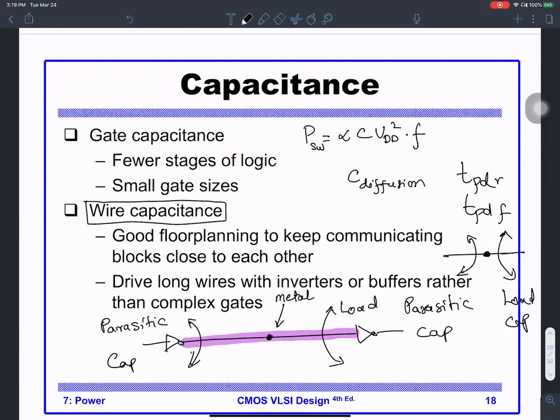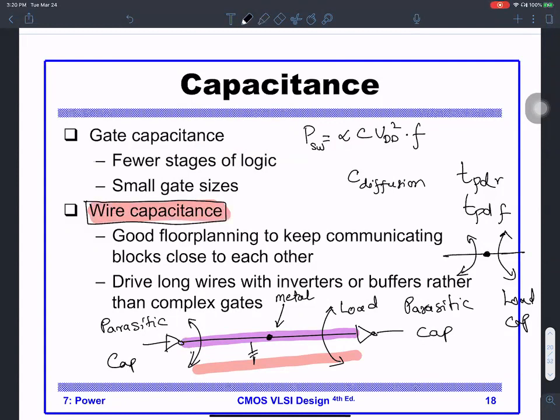If a metal wire is running on top of another metal wire separated by some dielectric, when there are multiple layers of metal, there is a capacitance coming from this routing, just because I'm making a long metal connection from one gate to another gate. That metal itself produces some capacitance. That's the idea of the wire capacitance. We never talked about that.